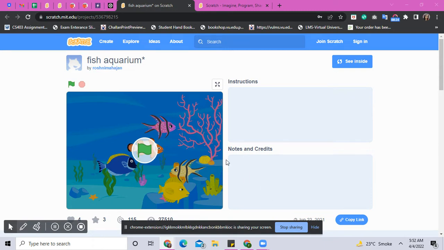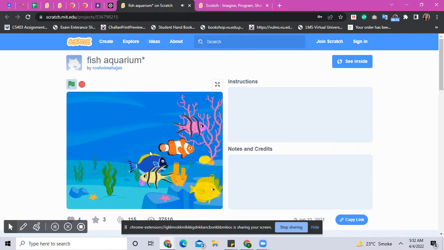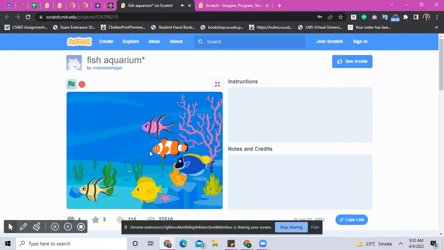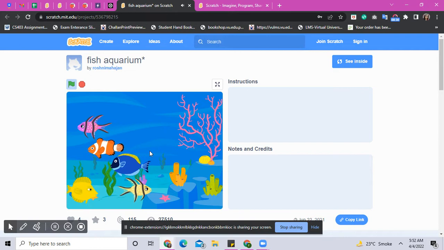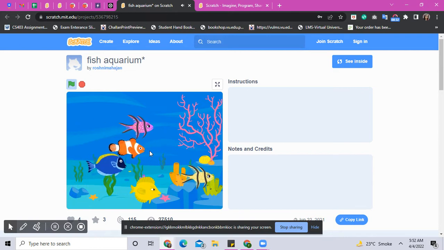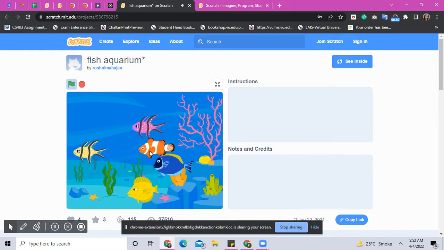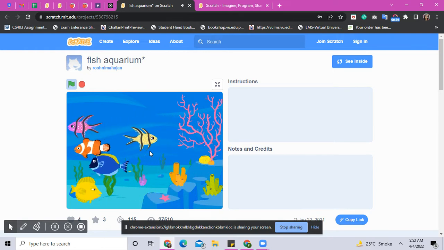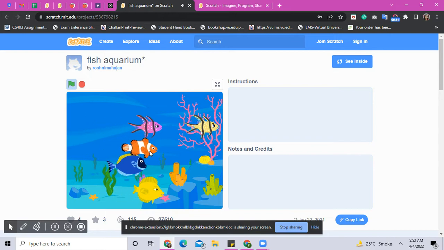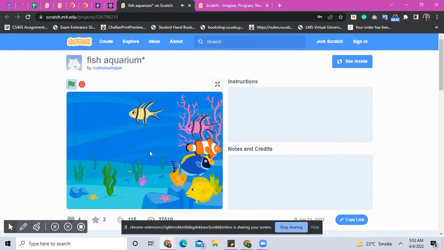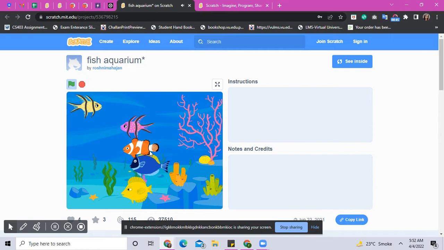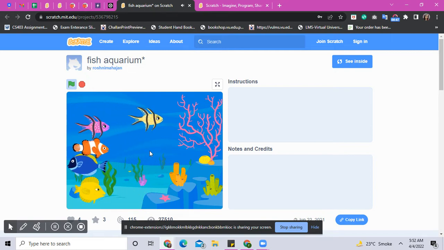First, I'm going to play this green flag button, and you will see what the fishes are doing. They're actually swimming inside an aquarium. As you can see, there are multiple colorful, various fishes swimming around. They're going left to right, and they're just continuously moving. Remember, in the last class we used the forever loop. Same, we are going to repeat it over here.